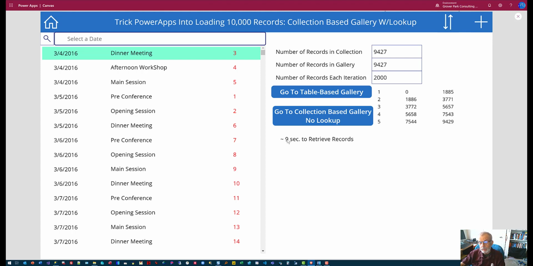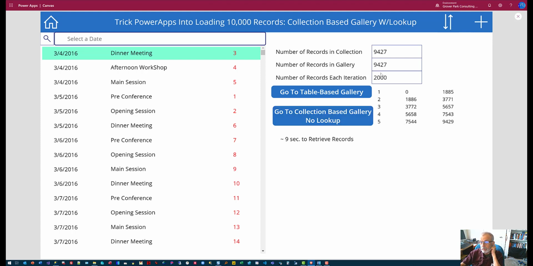I'll show you how I generate this. It's an approximate value for how long it took to retrieve the records originally into the collection. It doesn't reflect how long it takes to put those records into the gallery itself.